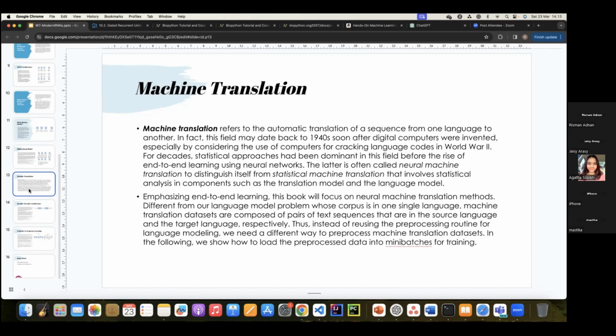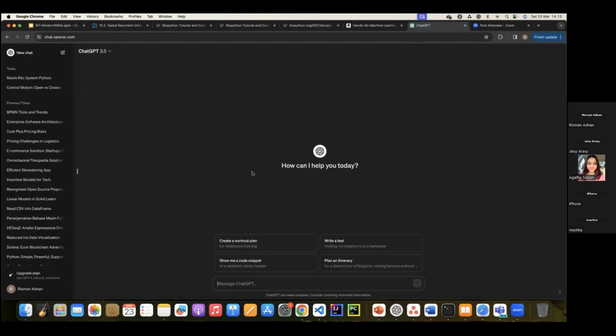You can try ChatGPT to make, for example, a simple named entity recognition or simple machine translation later on during the practice session with ChatGPT, yeah. That kind of code is everywhere in GitHub.